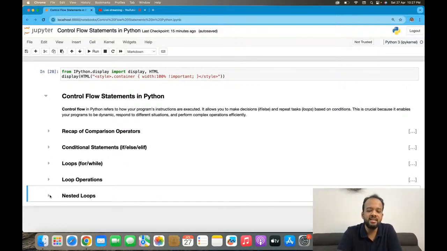Tomorrow, what we will do is we will understand dictionary comprehensions and list comprehensions, which are very interesting ways of using these control flow statements within the data structures of list and dictionary. And we will see how that works and how that makes us more and more efficient for doing some of these operations. Stay tuned, and I will see you in the next session.